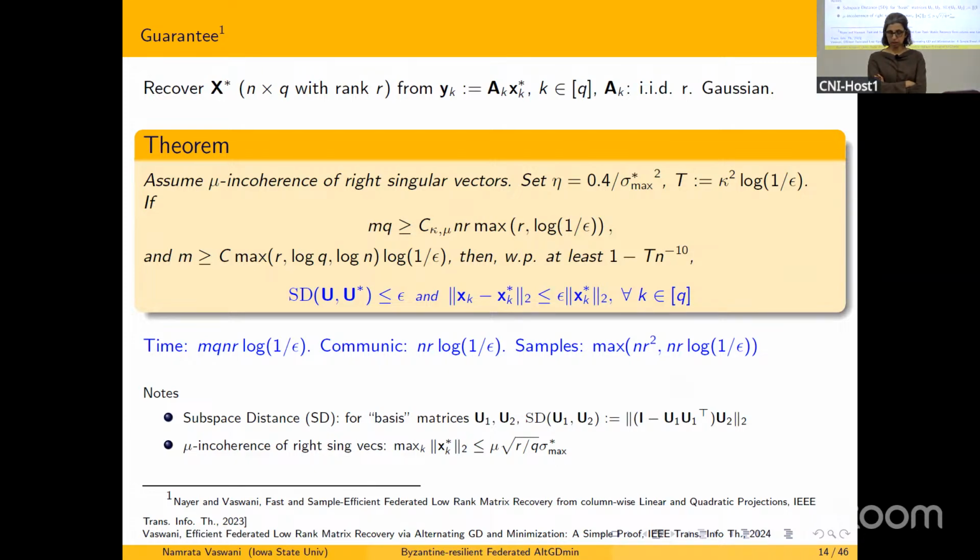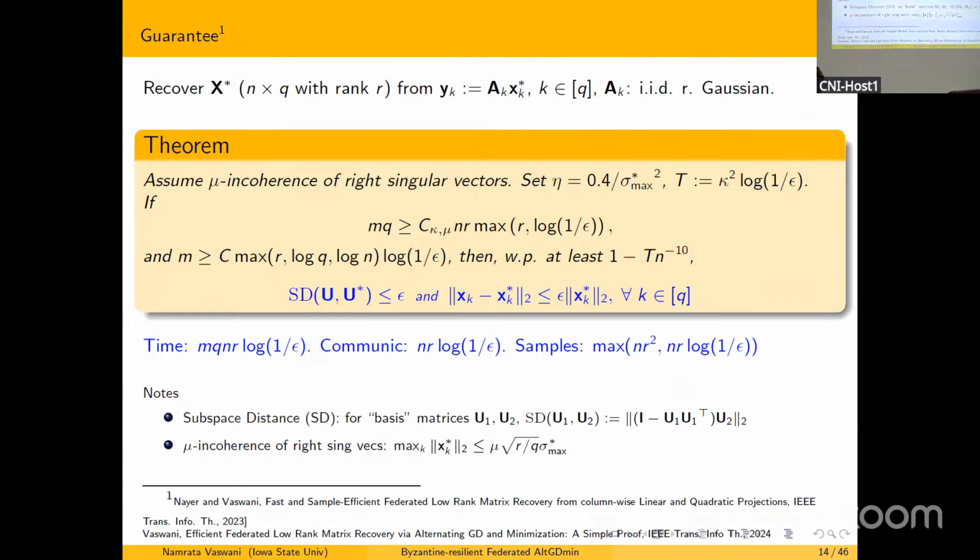Yeah, calling it mu incoherence of the right singular vectors, but with a condition on the column norms of x. I wrote it on purpose that way. You could write it for singular vectors, but that's a stronger requirement. So x star k is just the singular values matrix times the right singular vectors. You could write it for the right singular vectors, which is the standard well-known assumption from LRMC literature. But all we need is this, so that automatically implies this assumption.